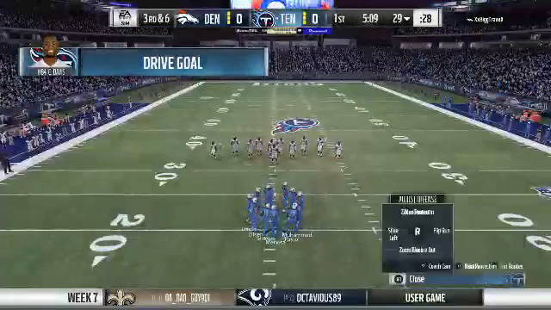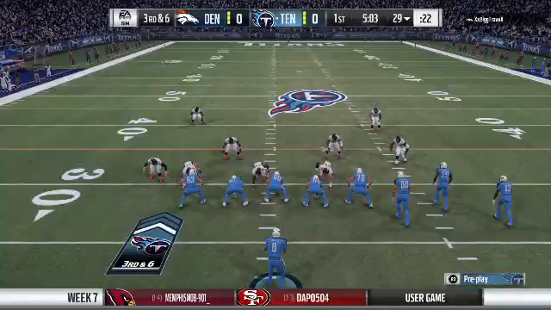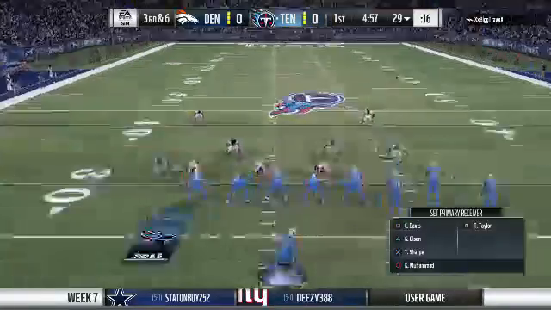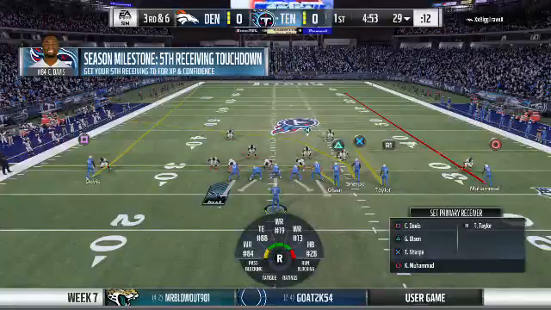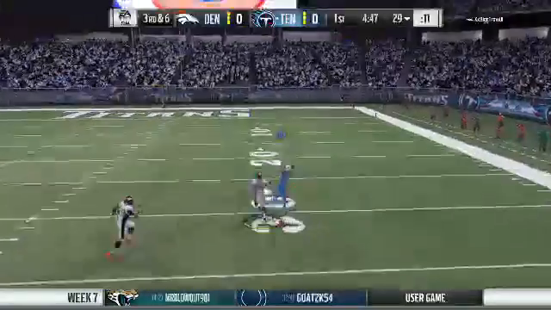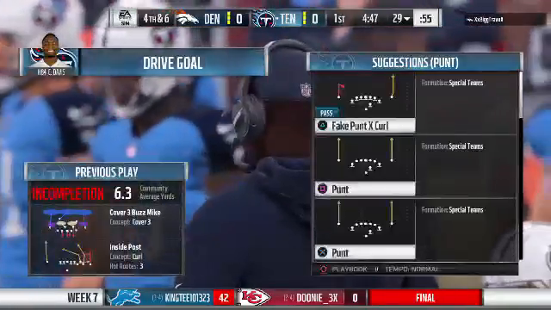This defense looking for an early stop. This is 3rd down and 6. From the shotgun, it's Mariota. He's going to float this one deep right side. And a shot taken on 3rd down, unsuccessful. 4th down now.